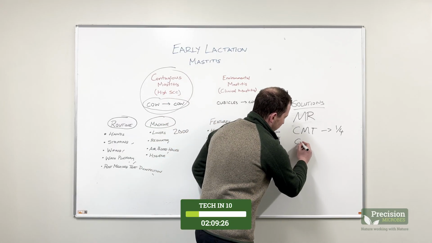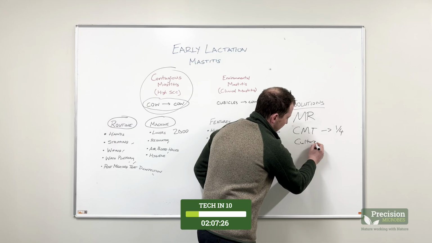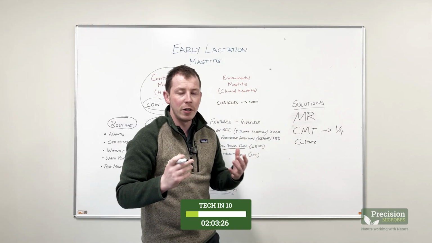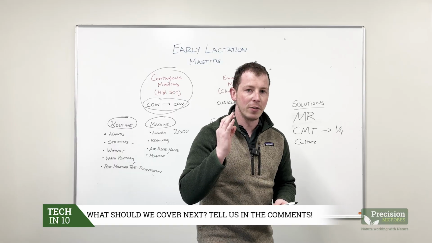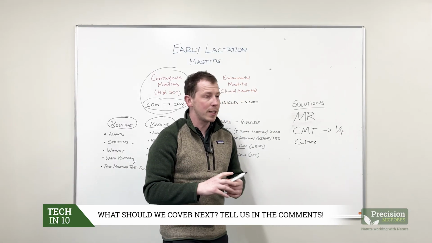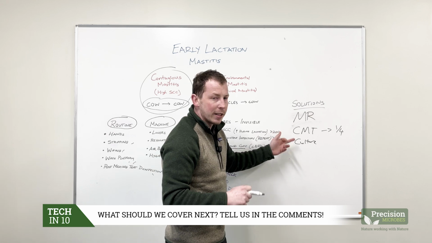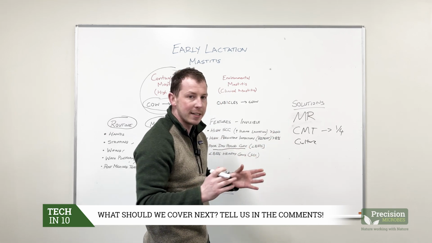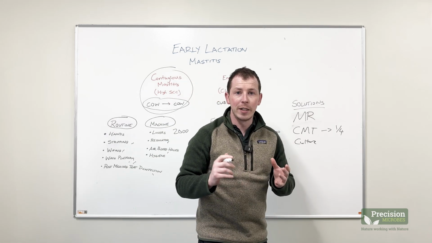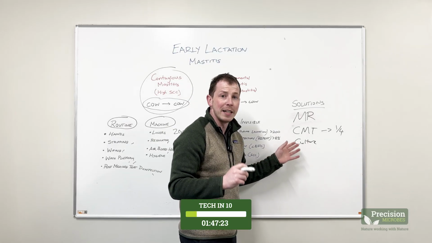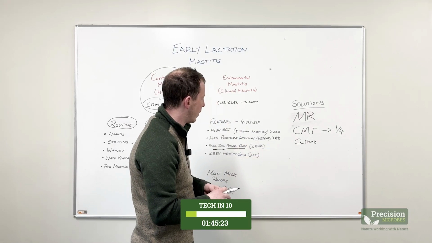Now we also do a culture. If we haven't done cultures historically, we must find out which bug it is. Usually contagious mastitis in Ireland is caused by Staph aureus. Strep uberis can also cause it, but generally speaking, it's Staph aureus. So again, it's just reaffirming what the case is. If you do a culture, you're also going to get an antimicrobial sensitivity or susceptibility test, and therefore it's going to tell you which antibiotics are actually going to work very well against it.